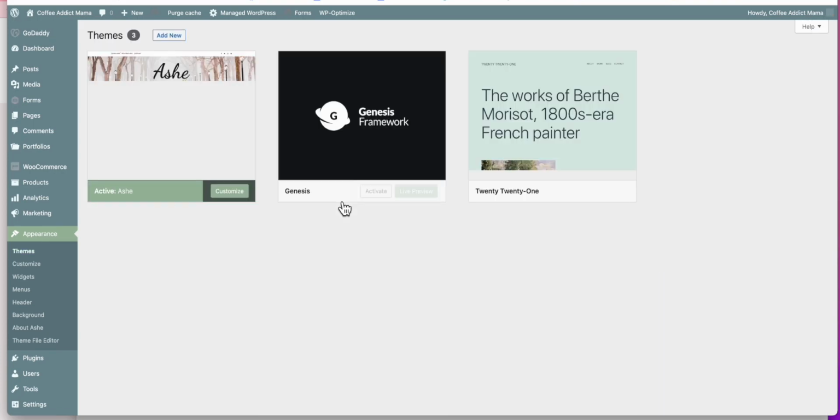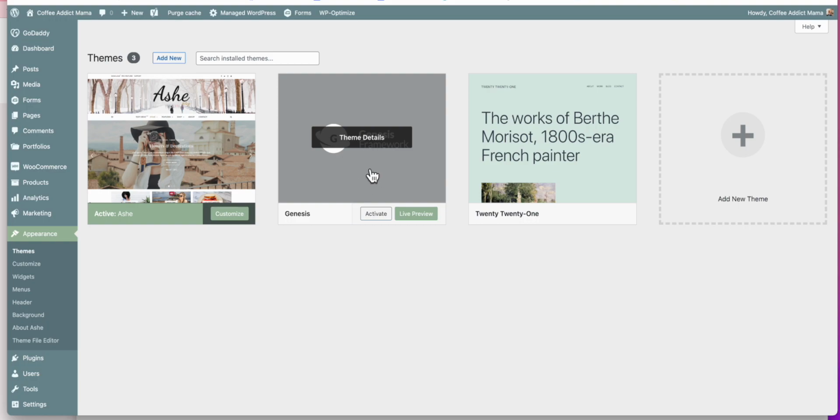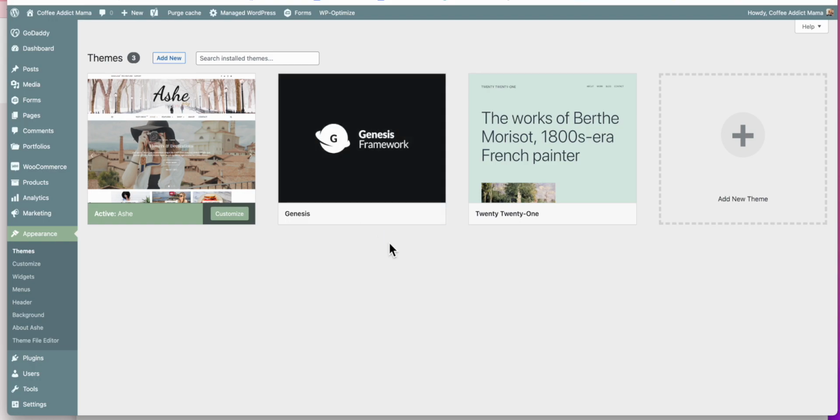Let's see which ones I have in here. I only have a few. Okay, so this is actually one that I purchased and I ended up deleting it because I did not like it. It wasn't fast enough for me. So beware if you're purchasing a theme from a professional website designer and it's WordPress ready, you're going to want to make sure that it is SEO friendly, mobile friendly. You need to make sure that it's fast loading. There are a lot of themes that are not fast loading, and that was one of my biggest things. I never looked into that when I purchased them, so I ended up wasting hundreds and hundreds of dollars on themes. And then I simply went back to a free theme.